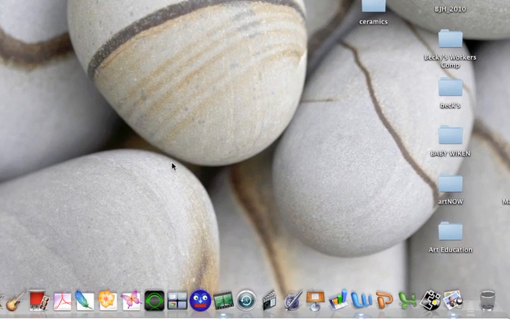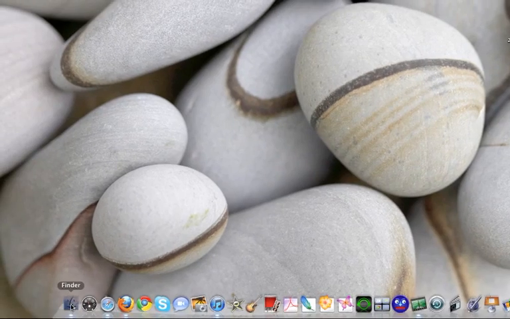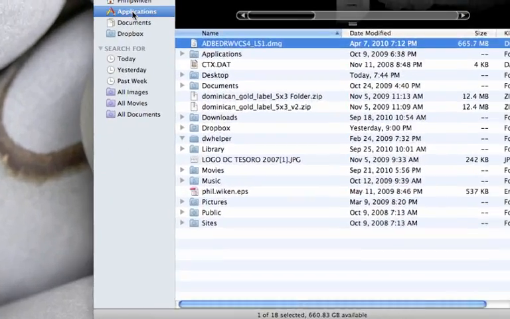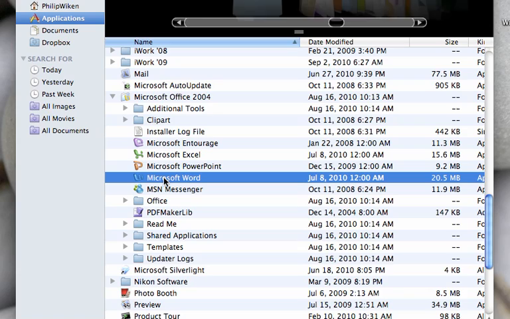So the first thing that we're going to do on our Mac is find Microsoft Word. One thing you'll notice is that I have it already on my dock. Down here, this is my dock, and I have Microsoft Word right there. So I could go ahead and just click on that to open it. If I don't see it though, how do I open it up? So we could go to Finder, and we could jump into Applications, and then we could go to Microsoft Office, and then scroll down to Microsoft Word and open it that way.